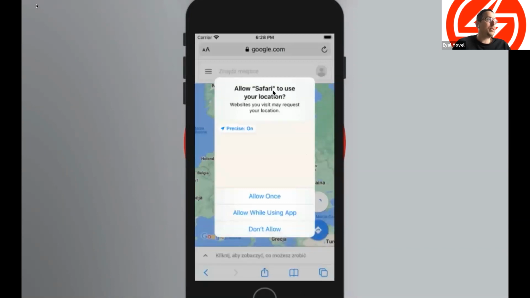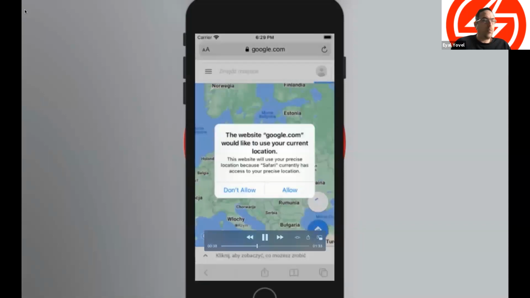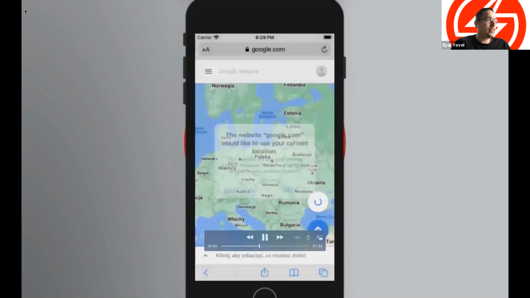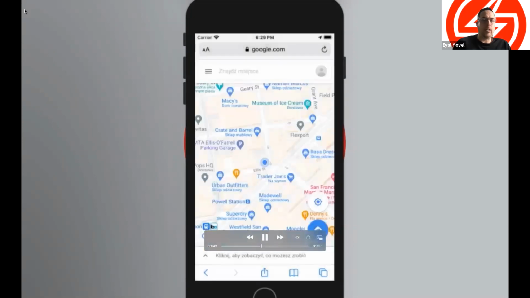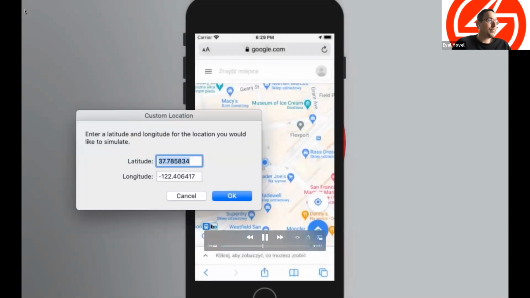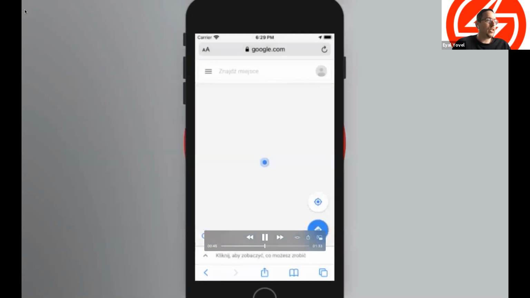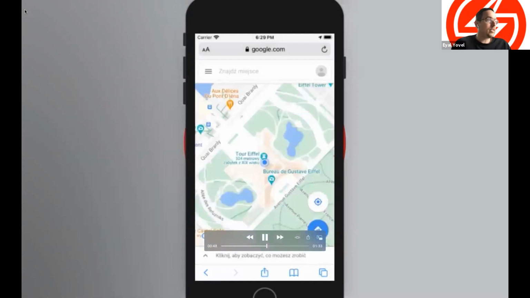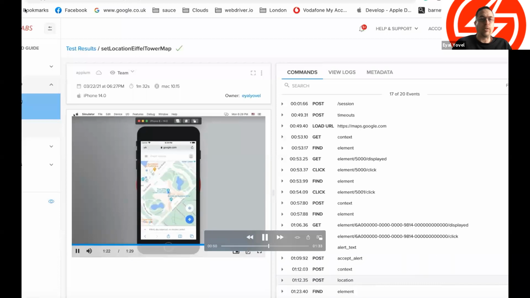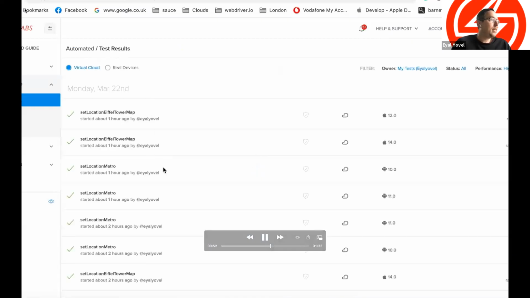First of all, we need to give permission to Safari, for the browser, to use my location. And after, we need to give permission to the website, this time Google, to use my location. And now we change the location. So we have 2 alerts, not only one alert, one from the browser and one from the website.